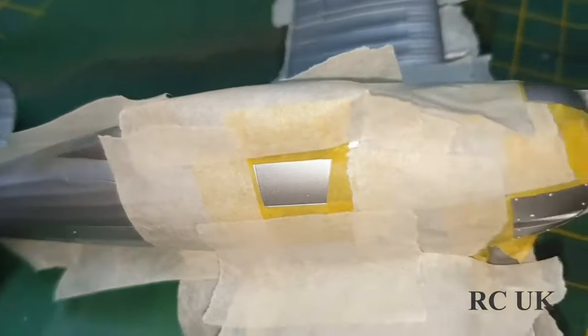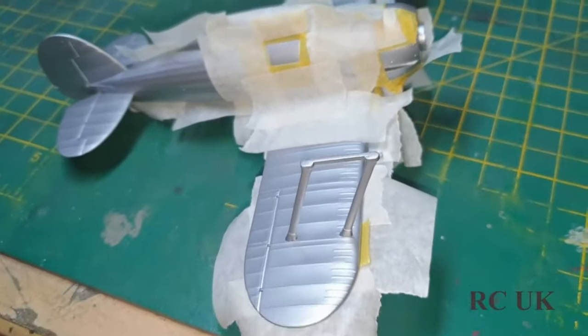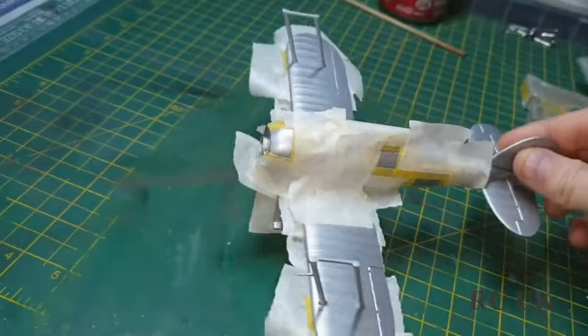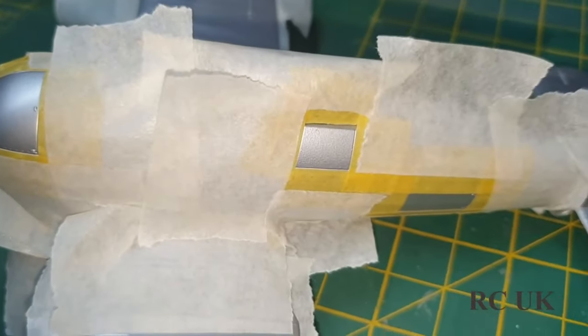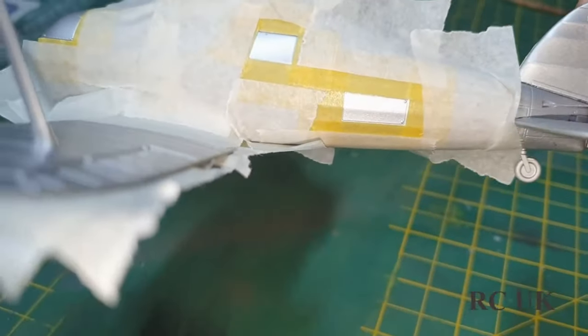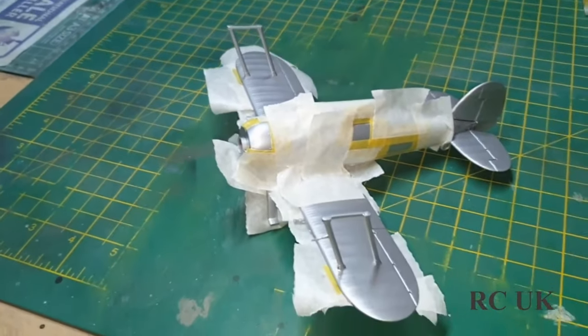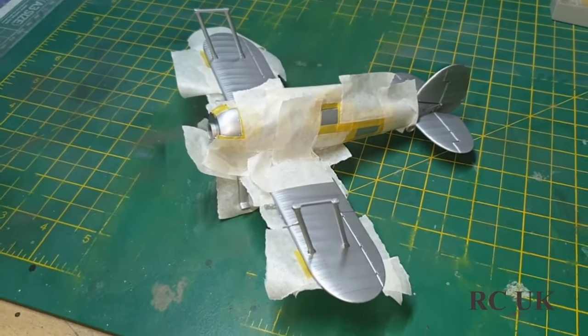Flip the aircraft upside down, going to have this one. This one on the front cowling is going to be different. Flip the aircraft round. That one on the front cowling is going to be different. That square. And we've got a square underneath there that is going to be in different shades of silver. Probably a little bit darker, maybe a little bit lighter. Depends. I'll check in when I've done that.